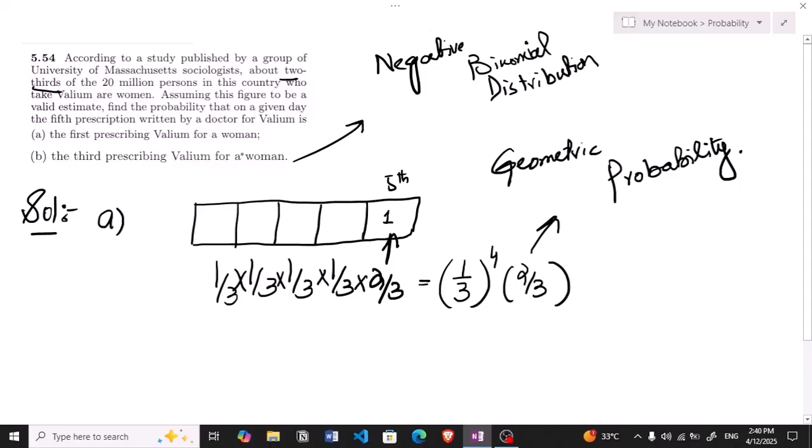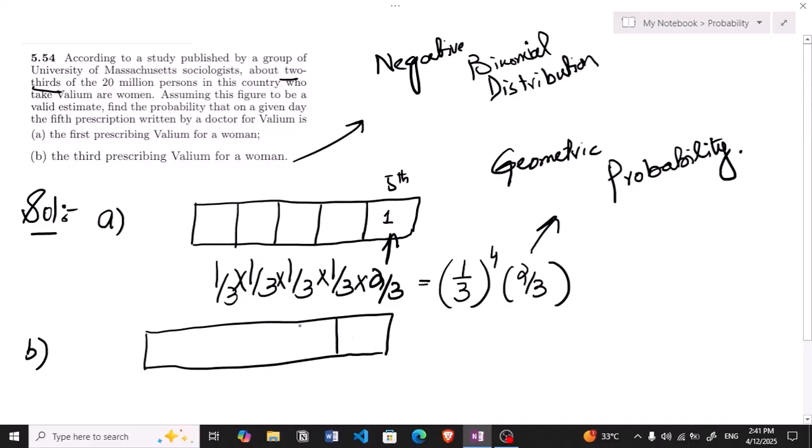Okay, so you have to keep in your mind that in the geometric probability distribution, the last one is the first one, which is the success, while in the negative binomial distribution, there is not a fixed last one which is the first one, while it can be any fixed number of the trial which has been done over this last trial. Okay, so let me again use the same representation for it.